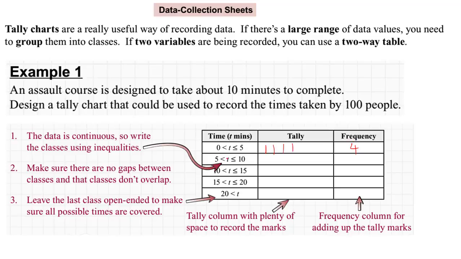Now for this group here, it's going to be those who are going to take more than 5 minutes. This T means the time taken is more than 5 minutes, but less than or equal to 10. So maybe I only have 2 people there, so that can just be 2. Those who are taking more than 10, but up to 15 are going to go here. Those taking more than 15 but up to 20 are going to go there. And anybody taking more than 20 is going to go here. Even though I'm putting in the frequencies here, these are just random, but they have to add up to 100 people because that's what they're saying here.